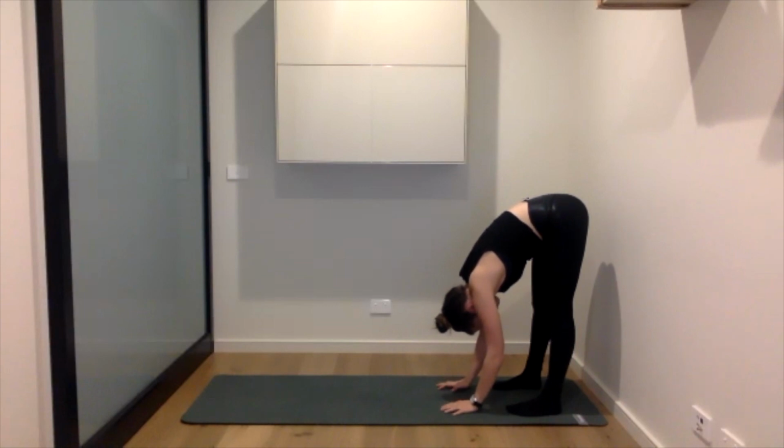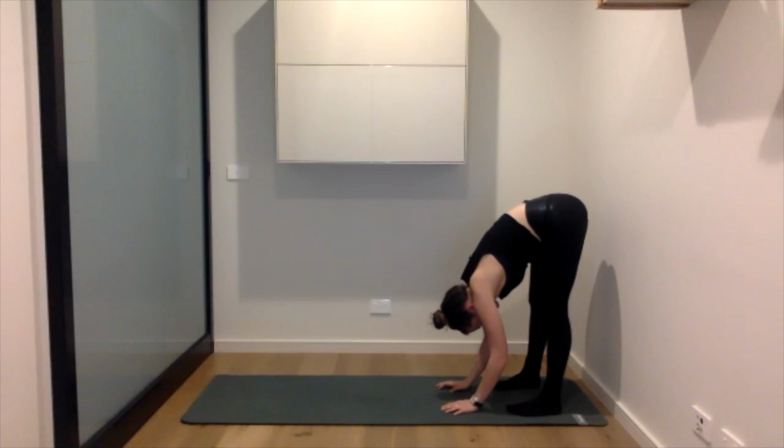Notice how you feel, where you feel the strongest stretch, what feels a little bit tight in your body. Do you feel anything in your feet, in your calves, your hamstrings? Do you feel it in the backs of your hips? Do you feel it in your low back, your mid back, your upper back, your head, your neck, your shoulders, your fingers? Where do you feel it? Hold it there.